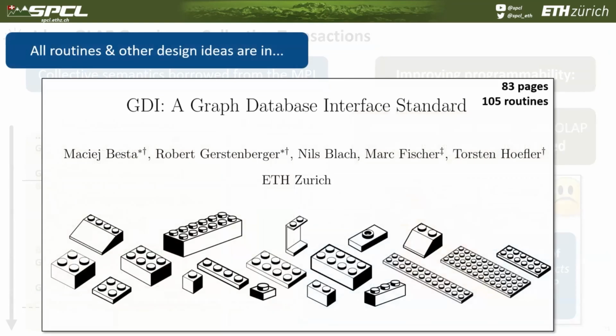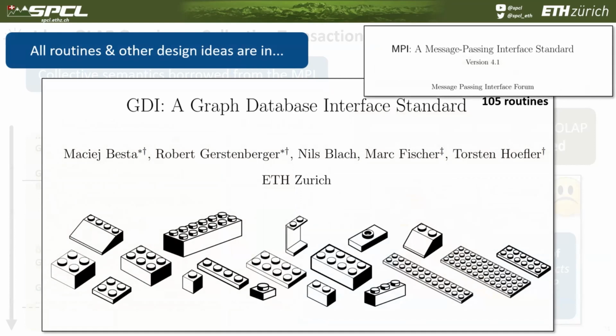We have a full manuscript that contains all the routines included in the current release of the GDI standard. You can take a look at this online. And again, we really built it based on the best MPI practices. So the structure and the contents are similar in style, because in this project we tried to harness the best practices that we had in HPC for the domain of graph databases.